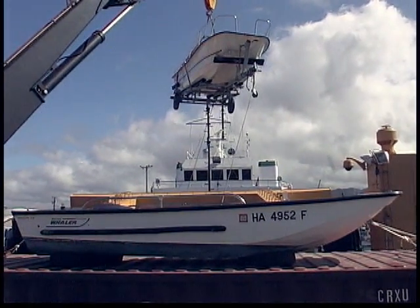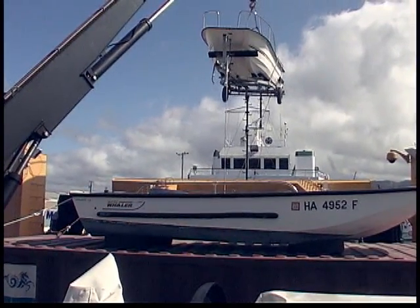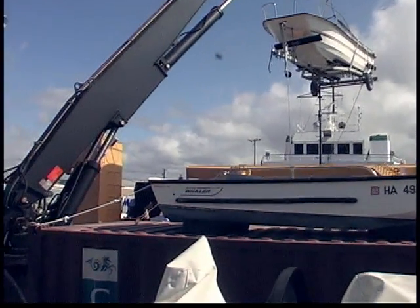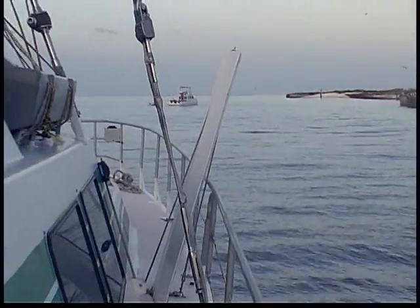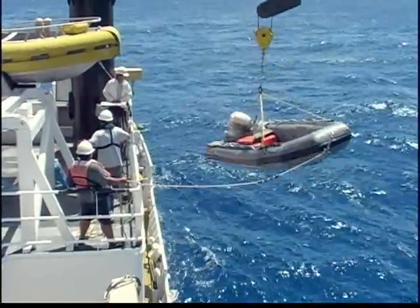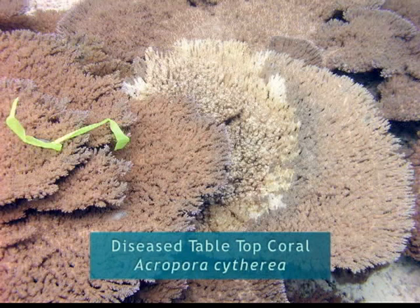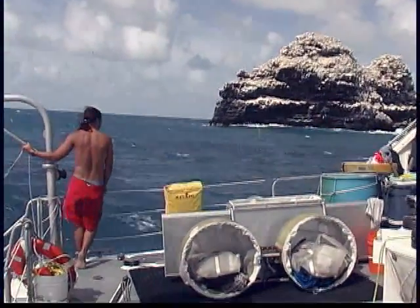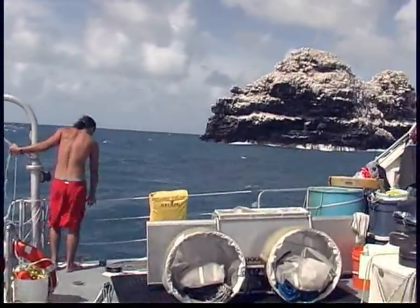Marine ecosystem protection protocols should be followed any time small vessels, equipment, and dive gear are being transported from the main Hawaiian Islands to the Northwestern Hawaiian Islands. When small vessels and gear have been used at Midway Atoll, Kure Atoll, and French Frigate Shoals, it may be necessary to repeat procedures to ensure that aquatic and terrestrial alien organisms are not transported to the more pristine Northwestern Hawaiian Islands. Coral diseases have been identified at French Frigate Shoals, and their rapid spread through colonies of Acropora coral has been a concern. Additional protocols may need to be instituted to ensure that disease does not spread to healthy reefs or other islands.